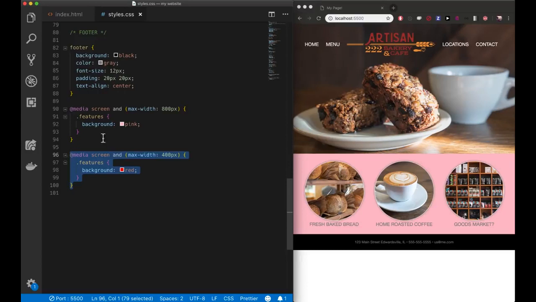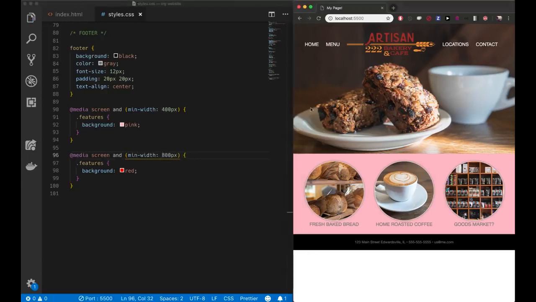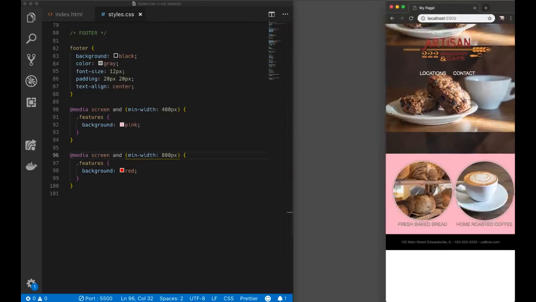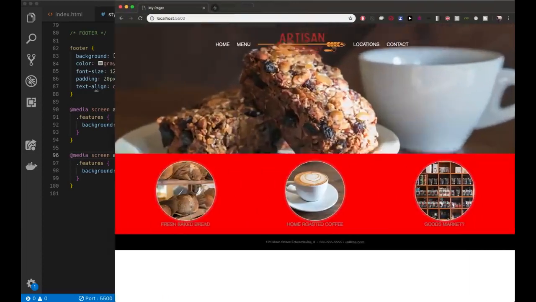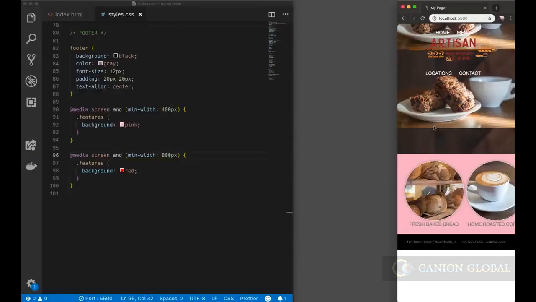A mobile first approach is going to be using min width, and it's going to go the opposite direction. So if you have a min width, these are going to apply to the smallest of devices on up. And then as a device gets bigger, we're going to add more rules, and then as a device gets bigger, we're going to add even more rules. So that's a mobile up approach. You can see that I'm going to start off pink and then red, and then it goes from there. So that's a mobile first approach. And that's how media queries work.